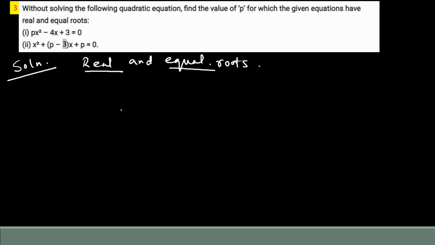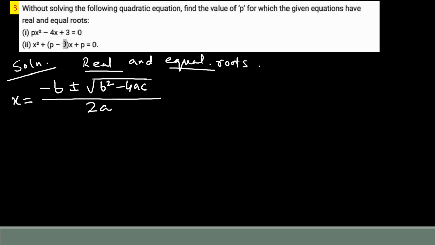So by the Sridharacharya formula, what is the Sridharacharya formula? You can find the value of x, that is the roots of the quadratic equation, through the Sridharacharya formula. This is the formula: minus b plus minus the root of b square minus 4ac, divided by 2a, right? I discussed this exclusively. And whatever is inside this root is called the discriminant. B square minus 4ac is the discriminant.